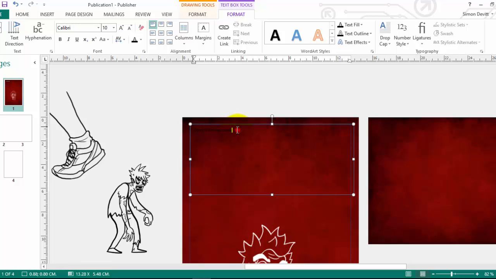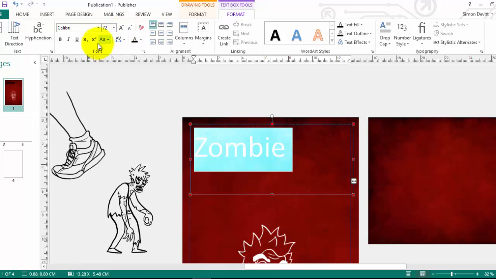We want this to stand out, so I'm going to highlight this and use some techniques to make things stand out. Some of the techniques that we can use is by increasing the size of the font. Another thing that we can do is bold and italicize to make things stand out. I don't like using the underline technique. Okay, so bold and italicizing is probably a really good technique to make things stand out.